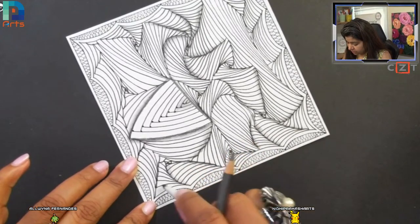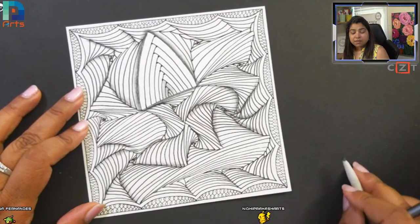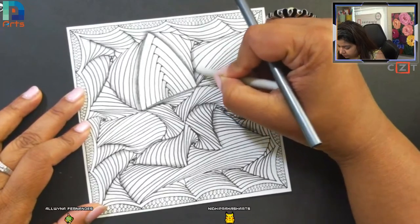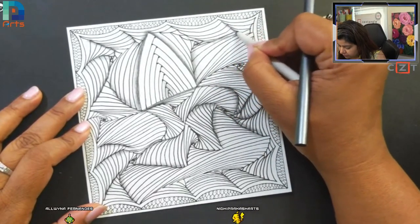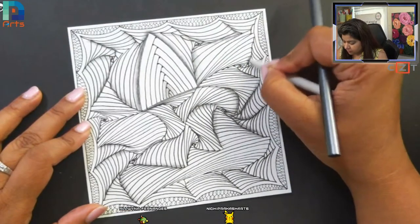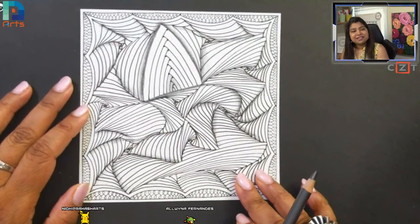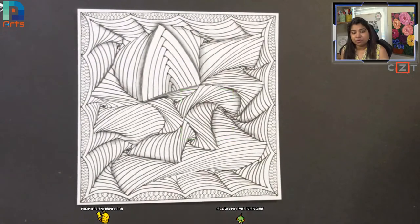I will stop after this. I'll take a break and I'll see if anything else is required anywhere. Here also I can give it lightly. Very lightly. These waves, that's it. I'm liking this. This is looking so pretty. So if you want, you can add a little bit more shadings, a little bit more colors.